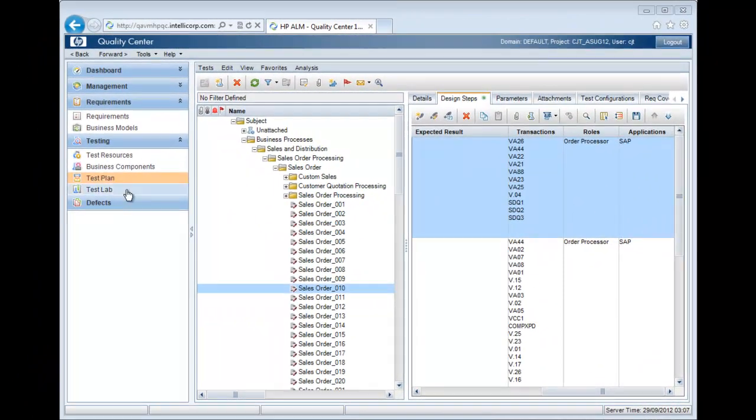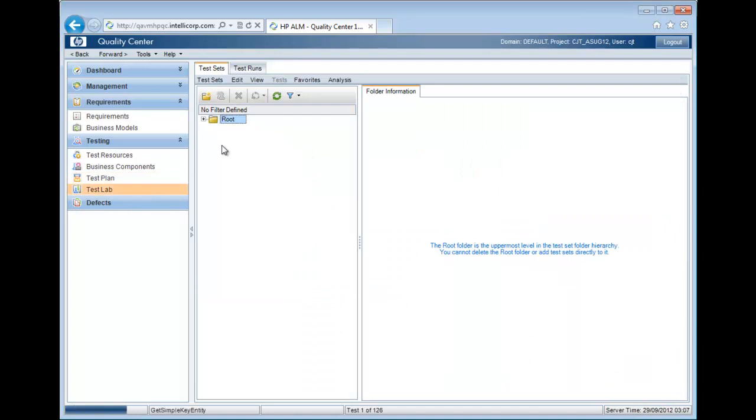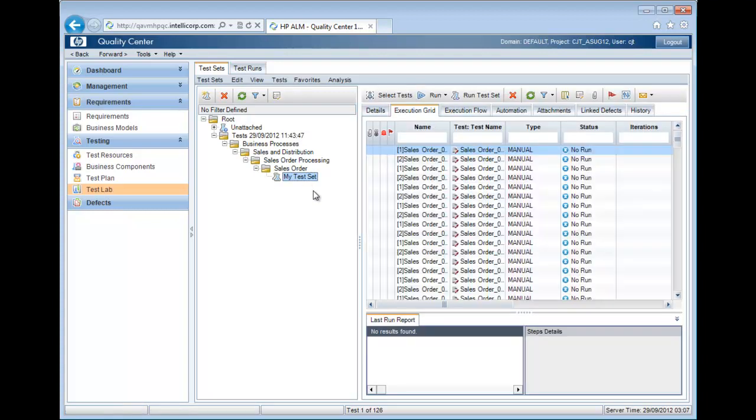And to finish off the demo, we can go into the test lab module. The tests, like we saw in the test plan, are organized based on that business process hierarchy, so that everything matches, so it's easy to walk or navigate the hierarchy and find the content. That's the test set that we had set up inside of LiveCompare, and then there are the references to all of the tests that were discovered which exercise that small number of demo transactions that we discovered as a result of doing our impact analysis based on the fact that we were changing our SAP environment.